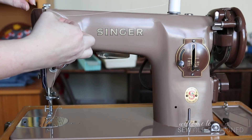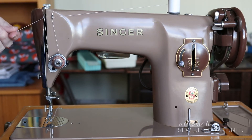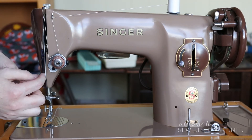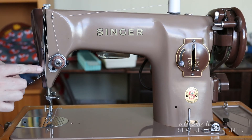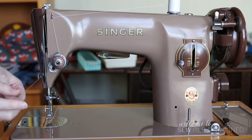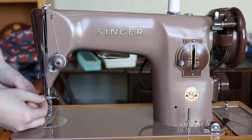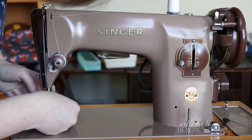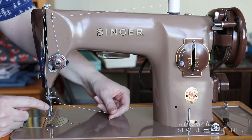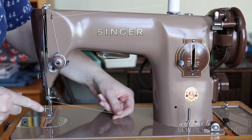Then we come up to this hole — on some modern machines you have a nice little groove, but you've got to put it through the hole on these older machines. Then you loop through to these little loops here. They look like they're solid, but there is actually a small gap on the right-hand side, so you just clip it in there. This is one of the loops I missed when I first sewed on this, and I believe I missed the little one underneath as well — so don't follow my bad example. Once you've gone through that deceptively enclosed but not-actually-enclosed loop, there's another little hook below it, and then you come around to the final loop. You can see the thread is taken to the right-hand side of the needle, which is usually a hint that you thread the needle right to left.